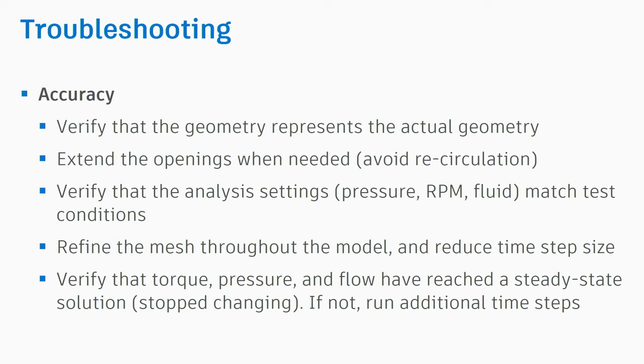Then verify that the input data are correct. That means you're giving the right RPM, the right input conditions at the openings, pressure. So you are matching also the experimental results. So make sure that the inputs are the same, and then let's see how the output looks like. Then, as we said, we really need to make sure that we have a good refined mesh, because the rotating region analysis is mesh sensitive. And then finally, verify that the torque, pressure, and value have reached steady state.